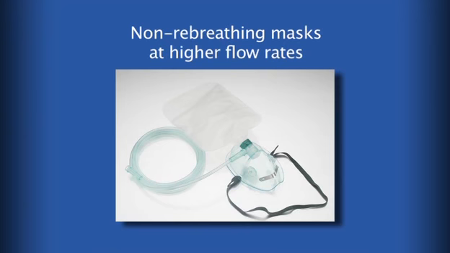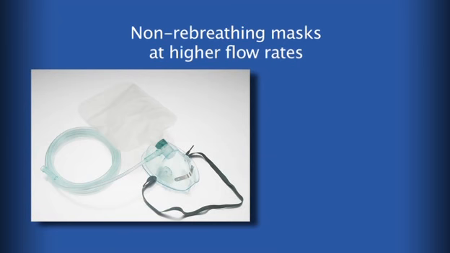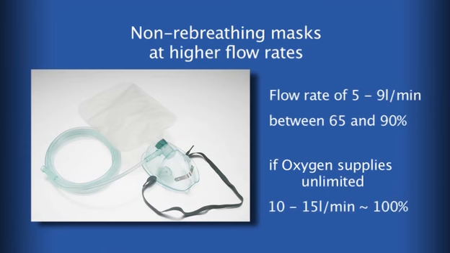Non-rebreathing masks at higher flow rates. If the same disposable face mask with an oxygen reservoir is now used with a higher oxygen flow rate of between 5 and 9 litres per minute, then the inspired oxygen concentration may reach between 65 and 90%. If where you work your oxygen supplies are unlimited, then guidance may be followed that advises even higher flow rates of oxygen of 10 to 15 litres per minute to achieve an inspired concentration of nearly 100%.